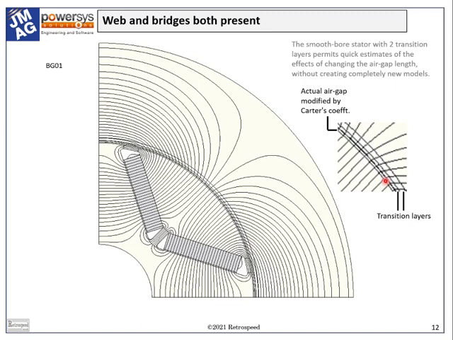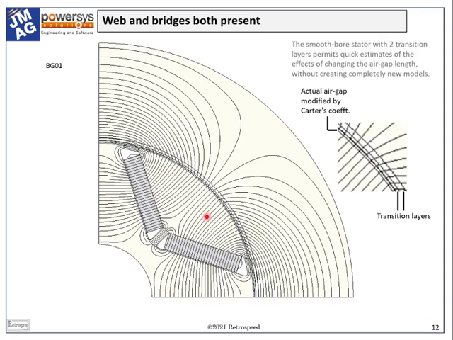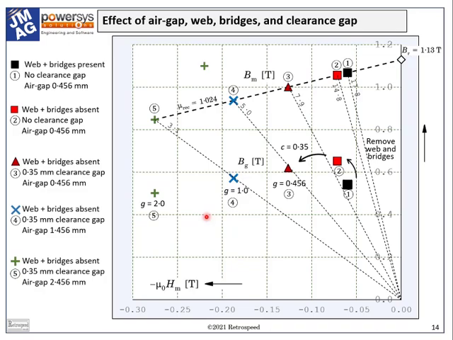So in slide 12 we see the flux lines with the web and bridges both present, and in slide 13 they are both absent. We have to be a bit careful with flux lines because the interval of vector potential between any 2 lines, that is, the flux in each tube, is not automatically the same in 2 separate solutions. That's why it's safe to get into the data as soon as possible, and the data I'm interested in here is the operating point of the magnet on its demagnetization curve.